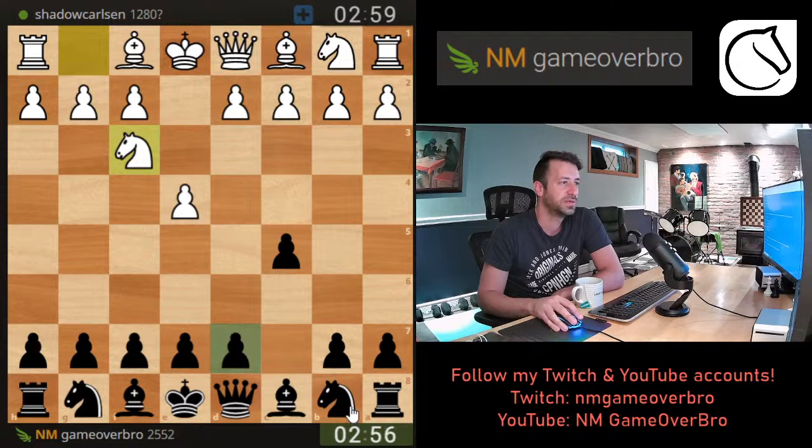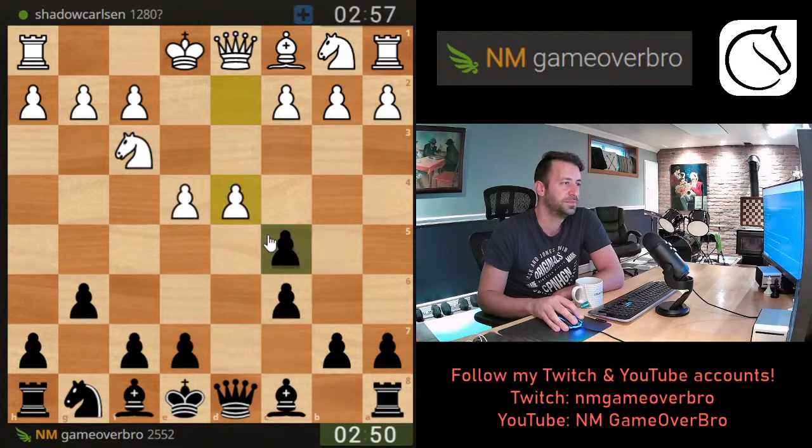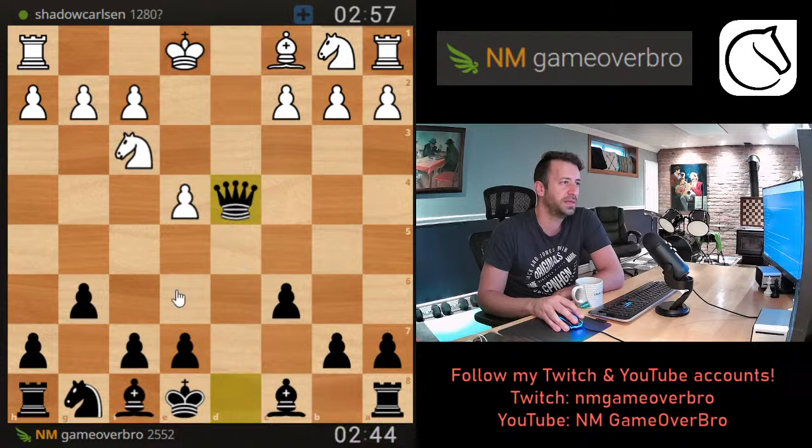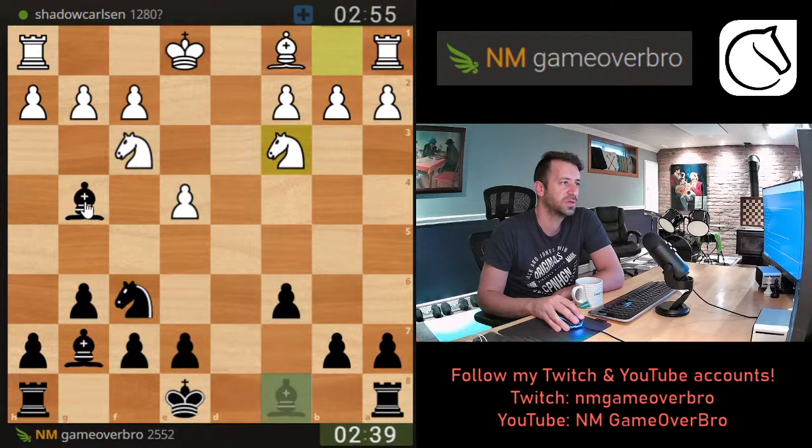Pretty decent. So let's go for the accelerated dragon. Okay, he didn't go for a d4. He went for this. So I'm still gonna play the same setup with the bishop here. Yeah, taking is okay. He wants to trade queens. I really don't mind. He gave me the bishop pair, so it's nice to have two bishops. Now I want this pawn. Go bishop.